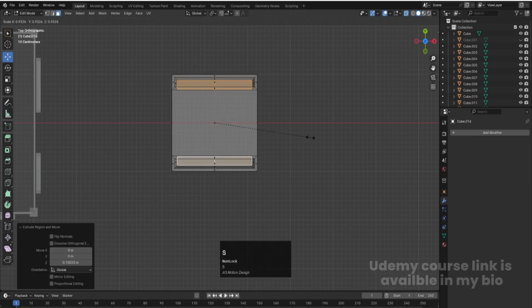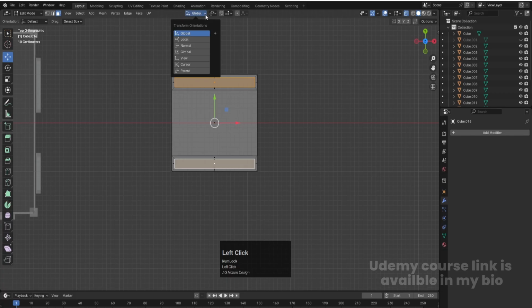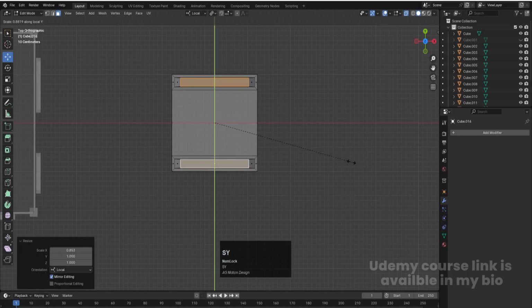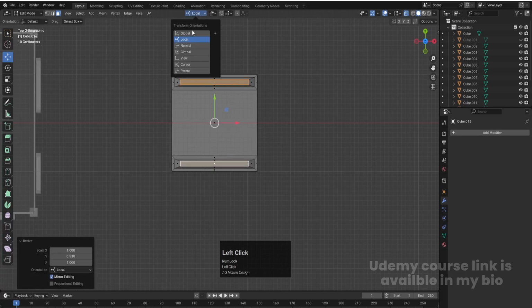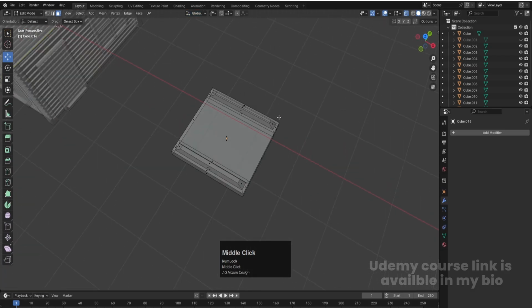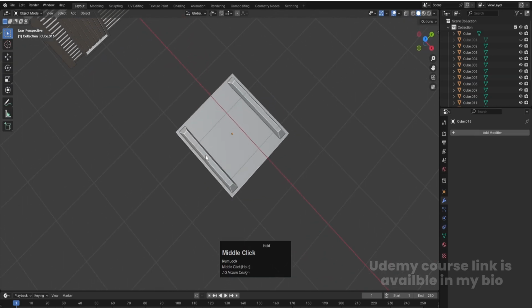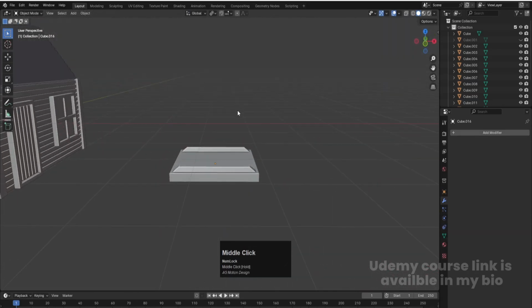Okay, then go to the top view over here and press S. But if you see, the scaling is weird, so let's go over here and we are going to choose normal and press S. Okay, let's choose local and let's see. Yeah, okay, so over here we need to choose individual origins, and now if I hit scale like this, we will get something like that. So press S and then X to scale it like this, then press S Y and let's scale it like this over here. And over here we will choose global only. I did that by mistake, so sorry for that. Okay, and hold Alt Z. So we will get this roof kind, one extra brick kind of structure over here like that.